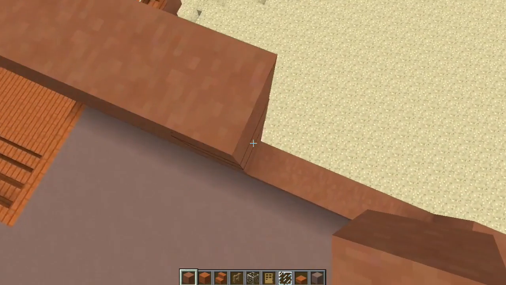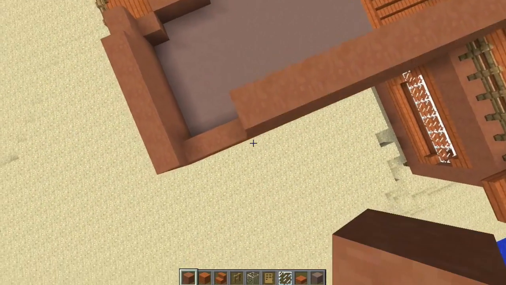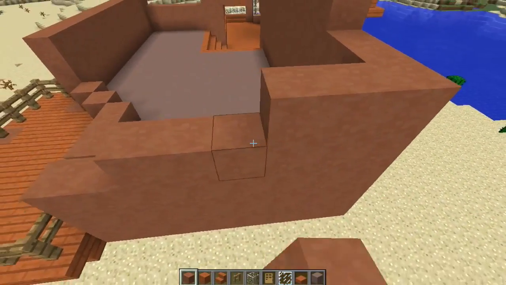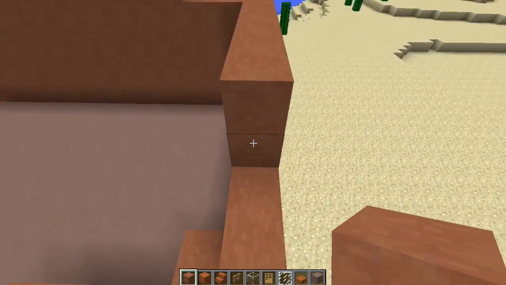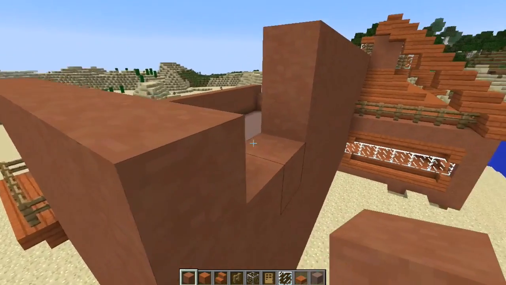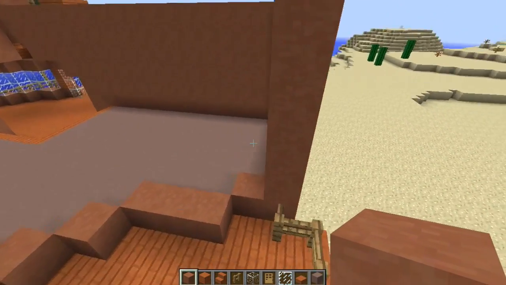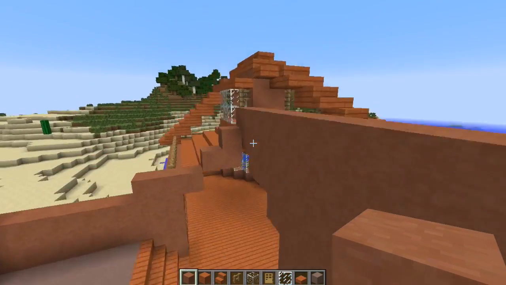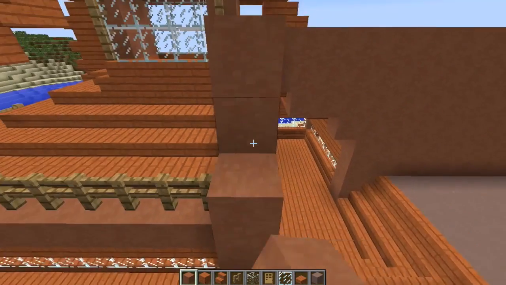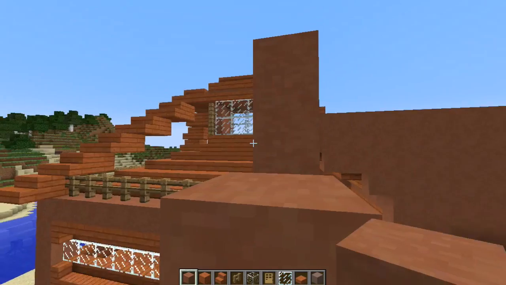A question for you guys in the comments: how do you usually make walls as fast as possible? Do you go up like this, like I just did right there, so you go up and down? Do you follow the wall, go this way like that? Or do you face it, like this, and then just move backwards? Or do you just do it randomly, like I'm doing right now, wherever it is? Let me know in the comments how you guys do it, because that just interests me for some odd reason. I wanted to know what you guys think about that.